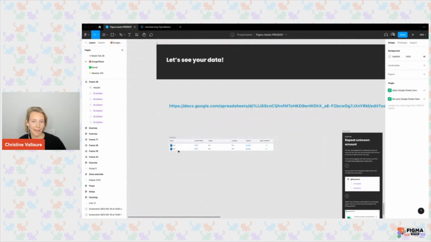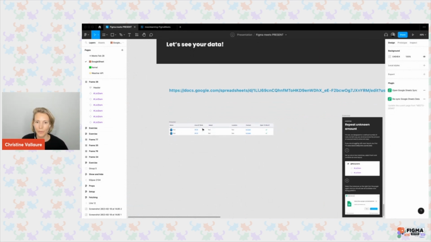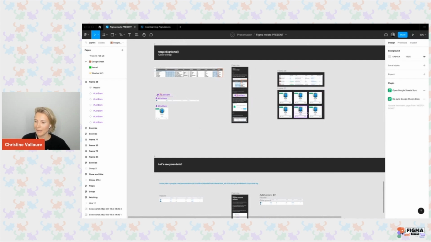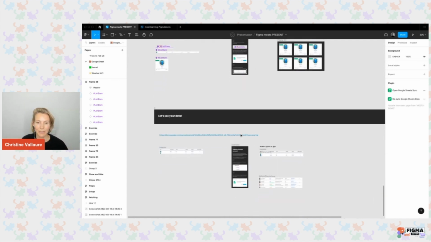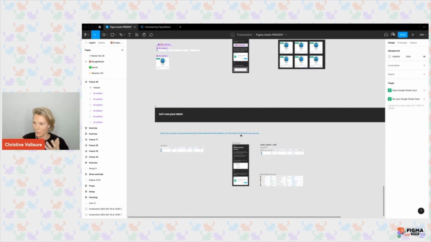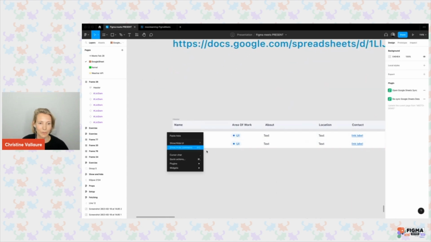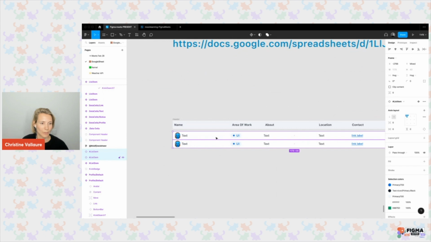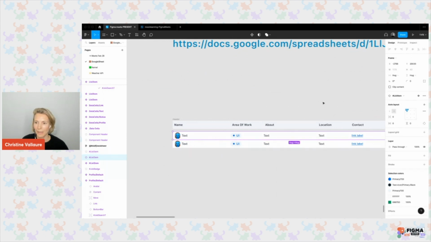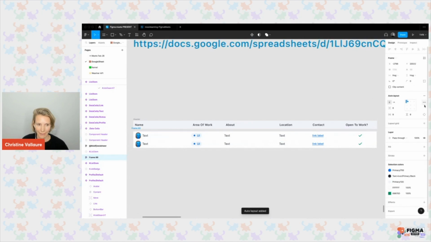Okay, so now here we're already at the last one, and this is where if you just want to finish up, if you still want to add your information. So far, I've always prepared 6 of them, but sometimes I don't know how many people are in the file. For example, now we added Amanda from Smashing, and she wasn't originally on there, so I don't know how many there are. So I want Figma to pick up however many rows I have in my Google Sheet to create as many instances. And this is actually really nice to do. So you just select here, I have 2 instances. And now what I'm going to do, it's very important that you add auto layout to them.